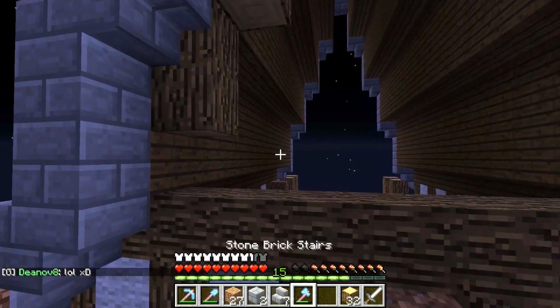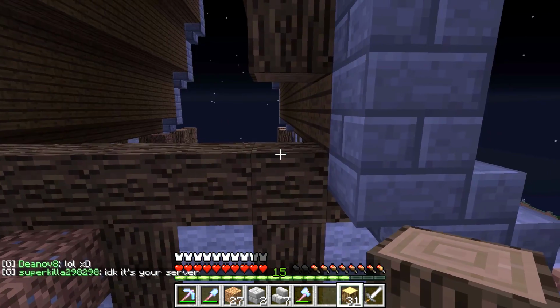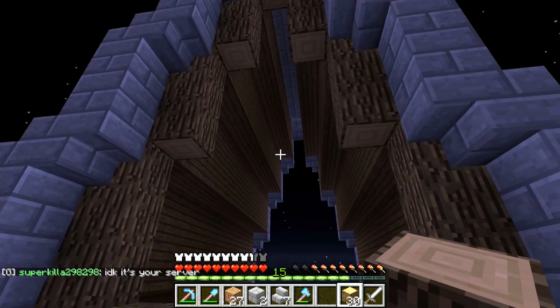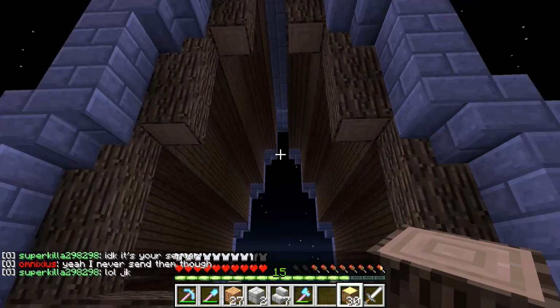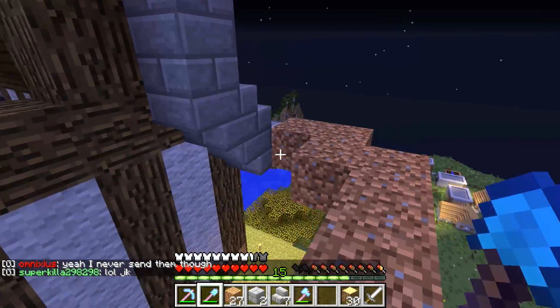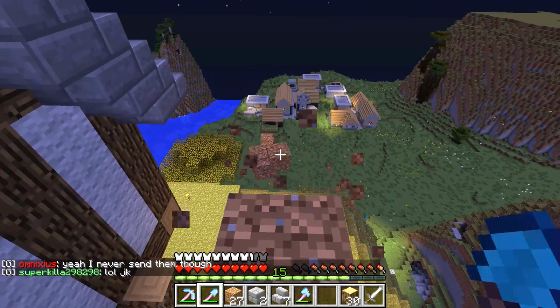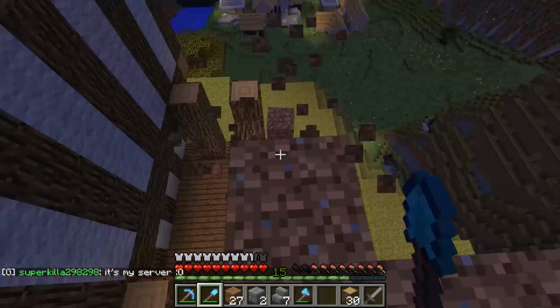So we've got that, and then I think we're going to come down actually one more so these join up, and probably make a giant kind of window deal with this part. Maybe I'll have a look at some of the other houses, see if I've got any cool designs, but that's probably what we'll go with. So let me cut down this dirt with my super speedy shovel. I'm sure efficiency 4 shouldn't be this fast. Where's our pillar? There it is.